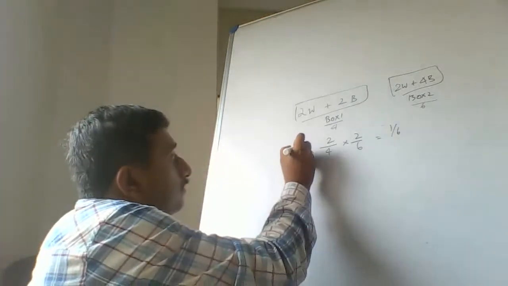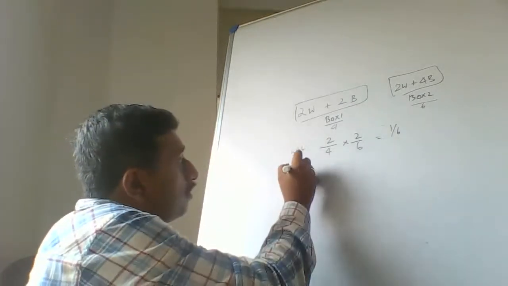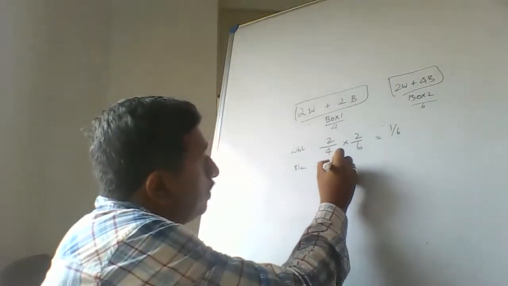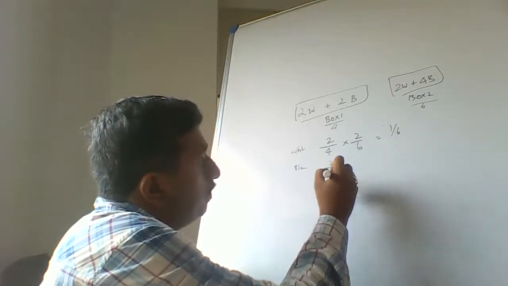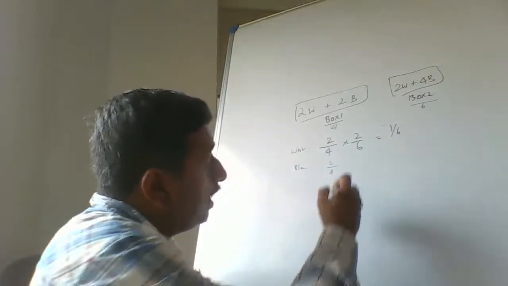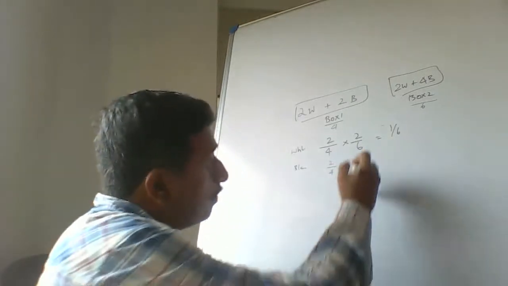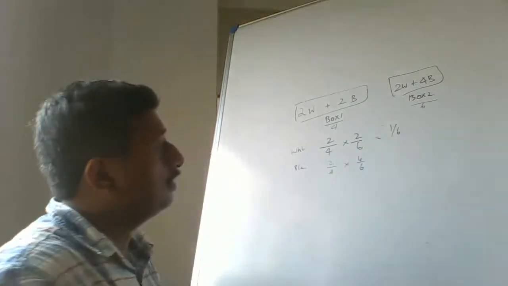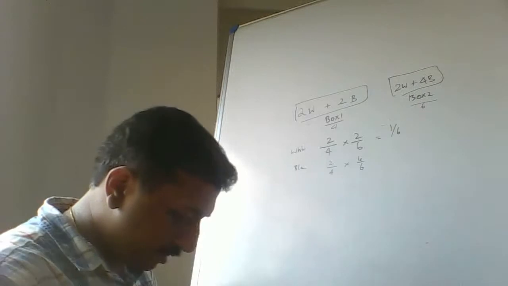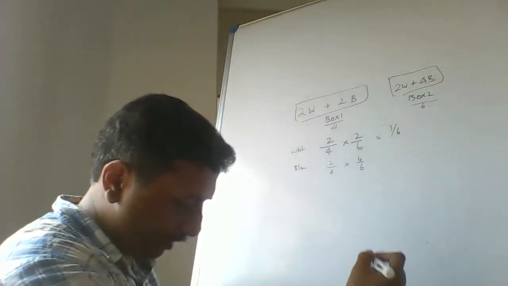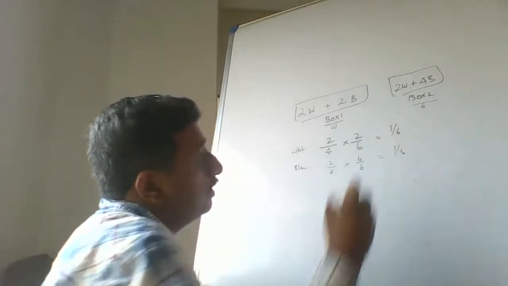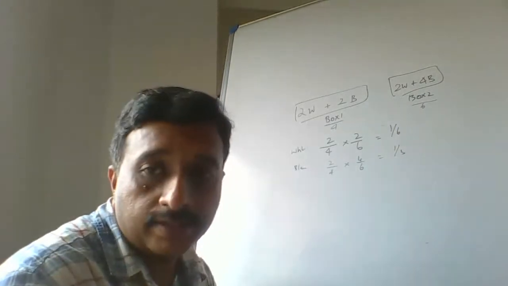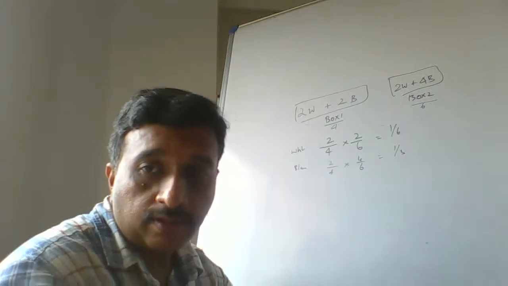This is for white, as well as for black. So that will be again 2 by 4, and this is 4 by 6, because the box has got 6. So that's the possibility, and you get 1 by 3. This is the part of the problem which you have done.